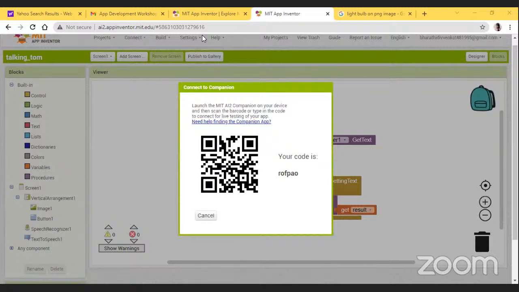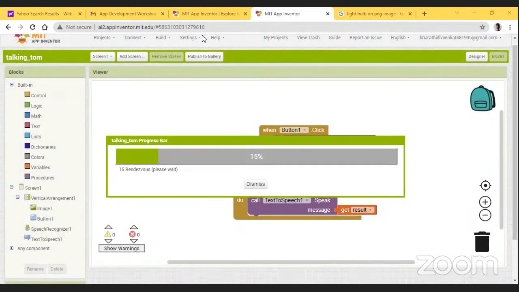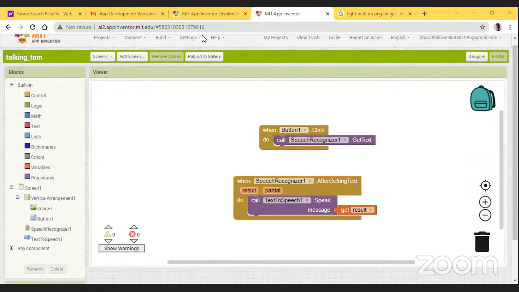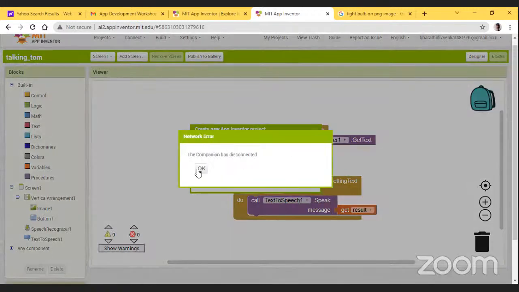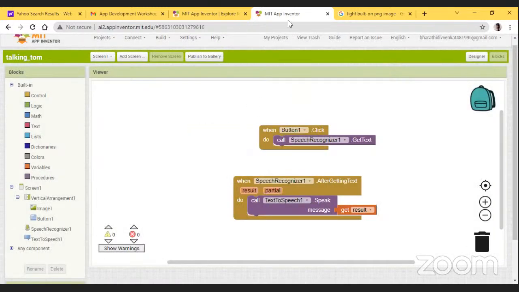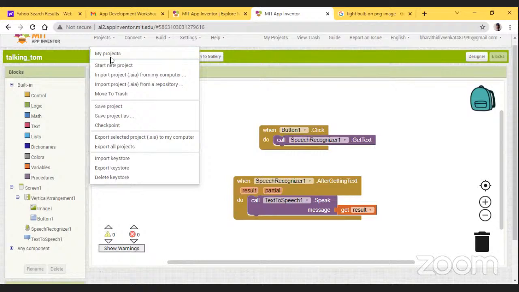Once I rectify it, I'll show the output of it. So we'll do it one more time because I'm facing some network issue.